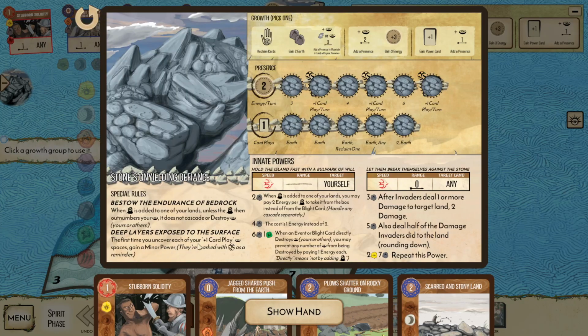The second one says whenever you uncover this symbol on the top track, you get a +1 card play, and you also get a minor power. It says +1 card play on the track, but the symbol is indicating a minor power that you gain.